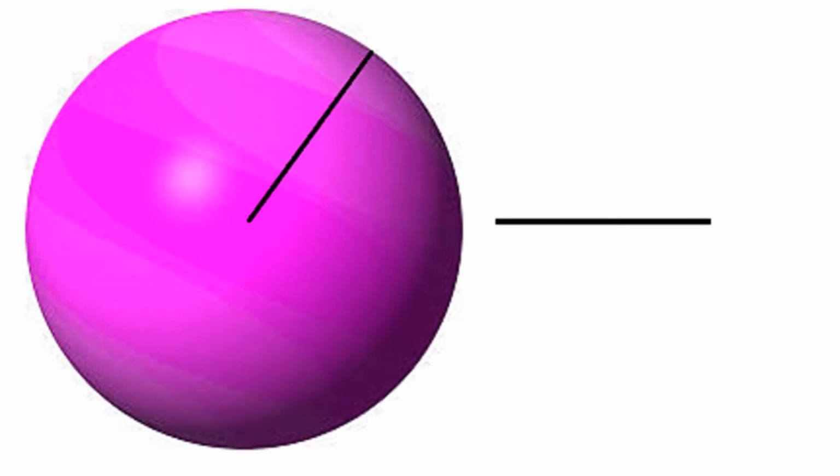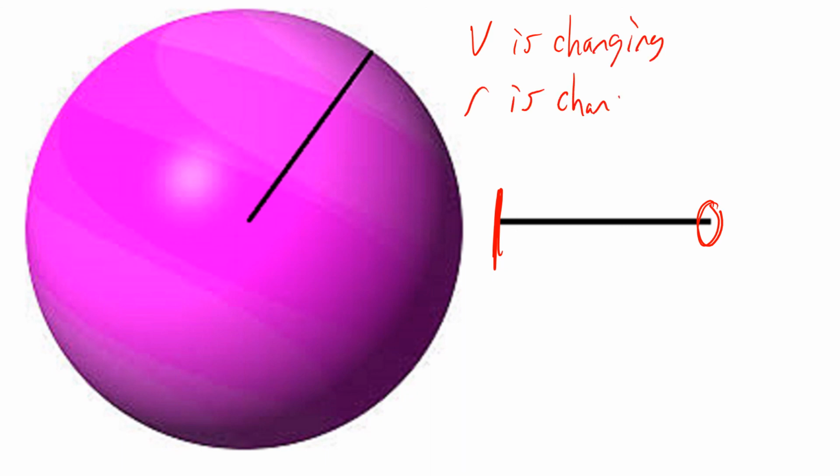When it comes to the radius, when I say how is the radius increasing, how is it changing, you can just think of the speed of the end over here. You draw the radius in such a way that this end is fixed, then I want to know what's the speed of this. But when it comes to the volume, it's hard to think of it as a speed, but still we're going to think of it as changing. So when we change one, you change the other. So the volume is changing, and because the volume is changing, the radius is changing. They're related to each other.